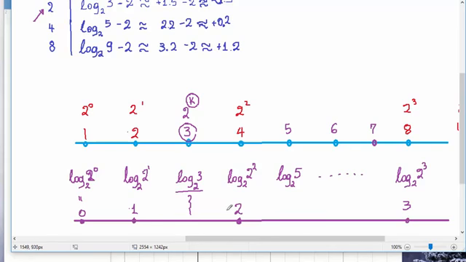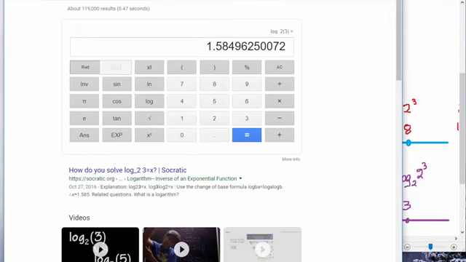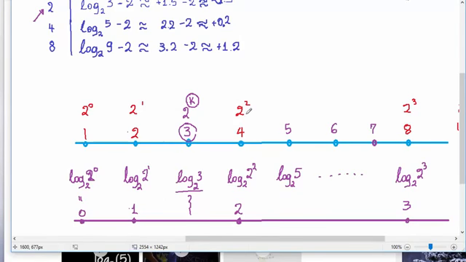I don't know exactly what the number is. I can tell you what the number is. You can calculate it, and the number is this, right here, 1.58. If you have a calculator, you can calculate it. If you don't have a calculator, it's going to be an issue. But the truth is that you can approximate that your number will be somewhere at 1.5. You may not be exact, but you have an idea of where the number will fall.